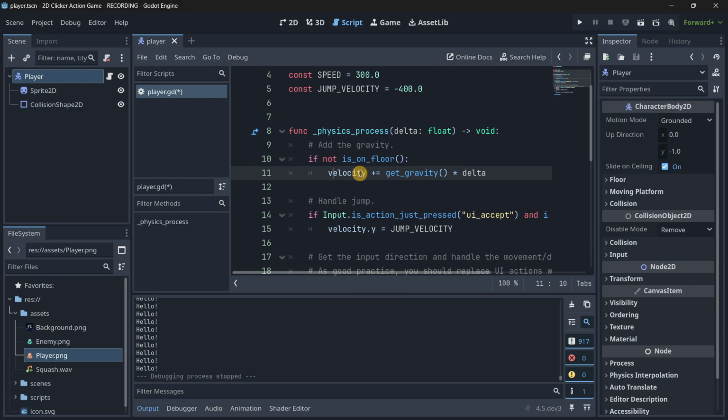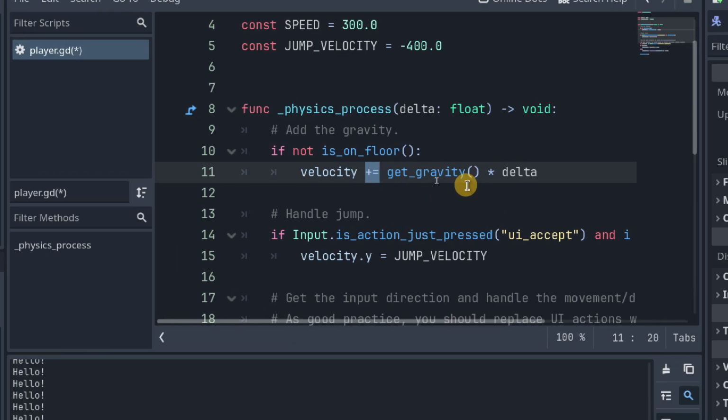So what happens is that we can think of this as a formula, okay, right now. If we take our velocity and we add to it, okay, the gravity that our, let's say, imaginary world has, and we multiply this by delta, which is this is called the parameter, we apply gravity. Right now, that's all that you have to understand.